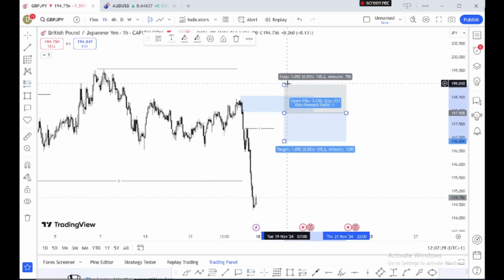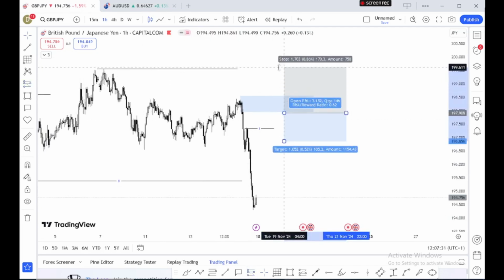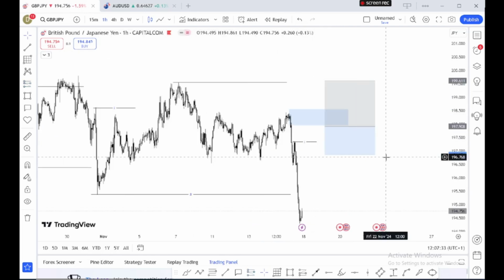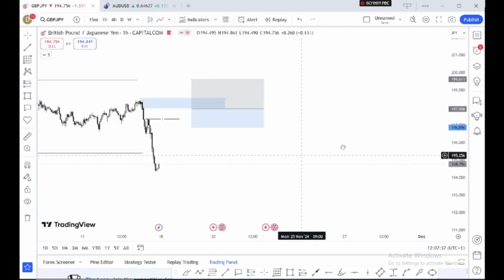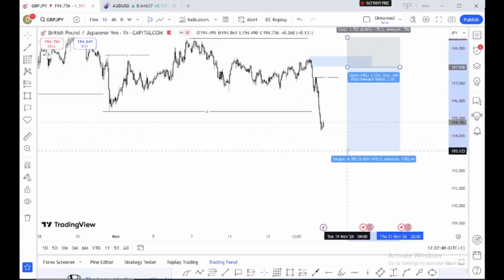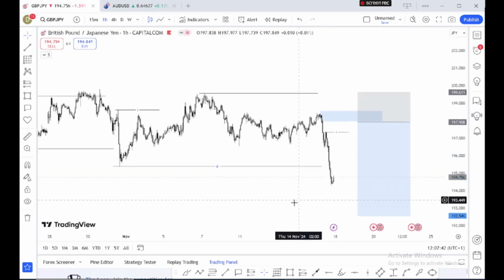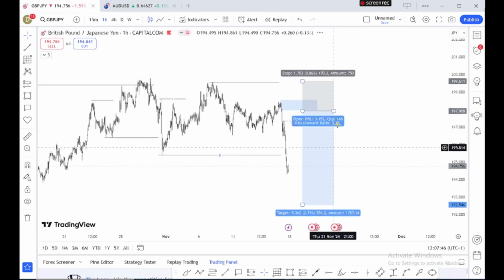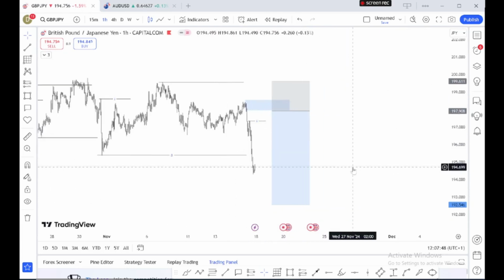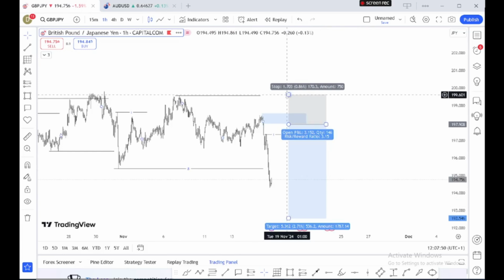Then for me to protect my capital, I need to put my stop loss where I know that at least if the market gets there, that means I'm wrong. So I'll target 1 to 3 like this. So it's not that bad, at least as long as the market is going to give me 1 to 3. I don't really care about how big or how small my stop loss is.